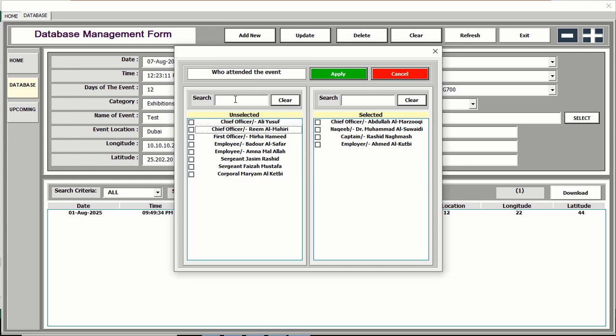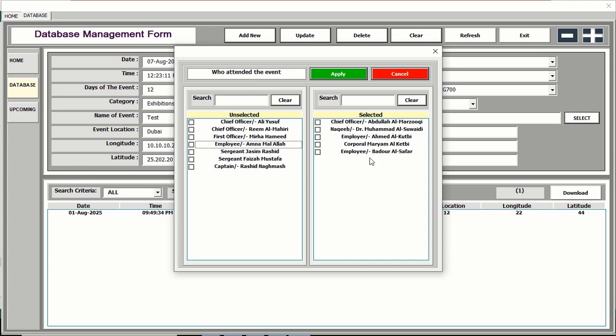So after completing, you can also use search. For example, I am just searching by AL. So you can see there AL. Okay, clear. That means all existing will be shown there. Okay, you can also select to unselect there, then this will be reversed. That means this is vice versa.